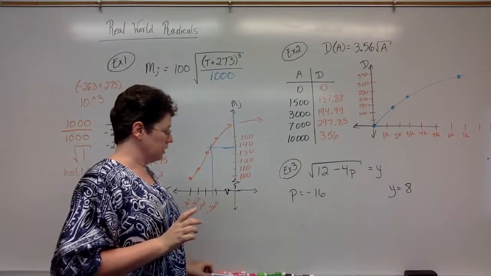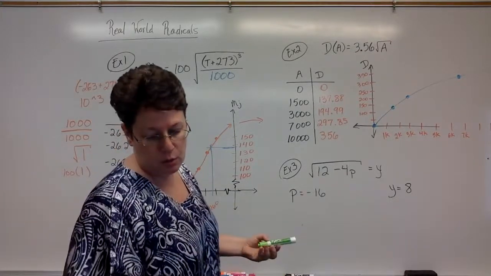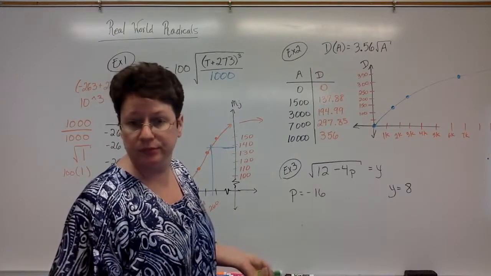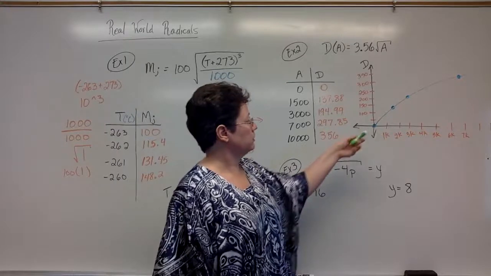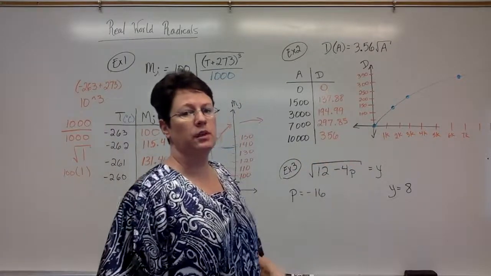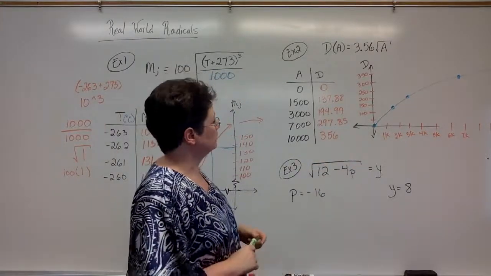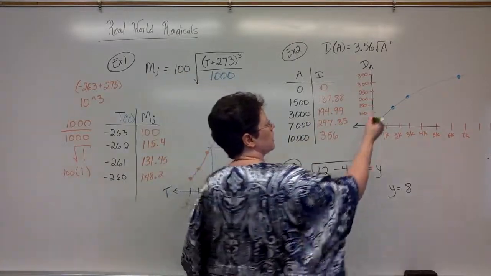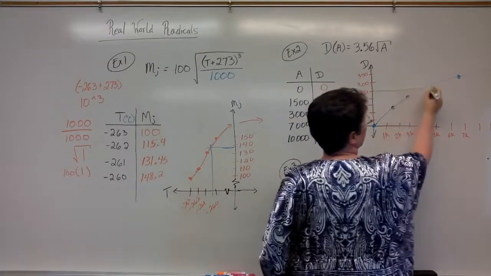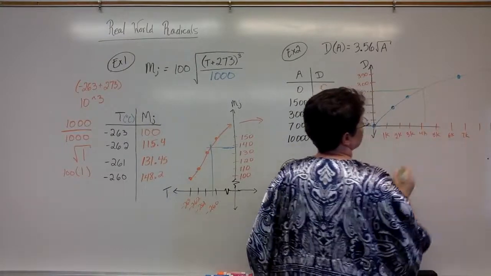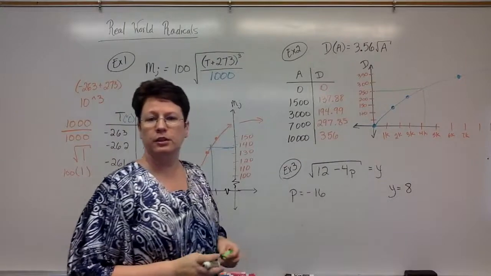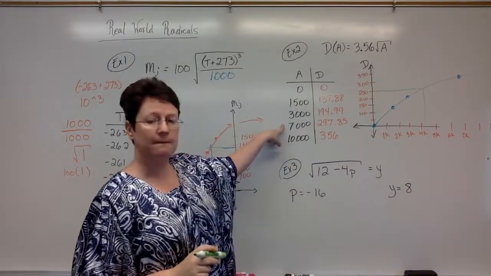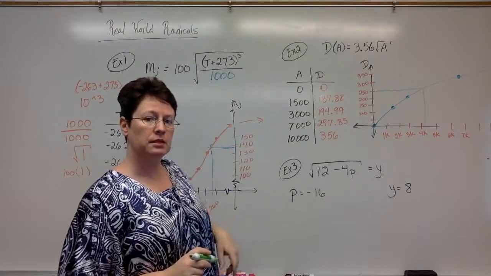We're going to do the exact same thing. Okay? We're going to approximate. They didn't ask us to approximate. Well, you got off scot-free on that one. So if I were to approximate, if they were to say, what is it when y is 250? So I would come over to 250, hit my curve, come down and see that that's a little bit above 4,000. Does that make sense? Yeah, it does. It makes sense.